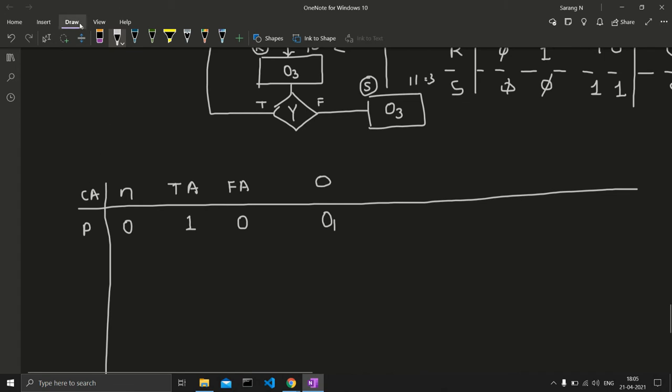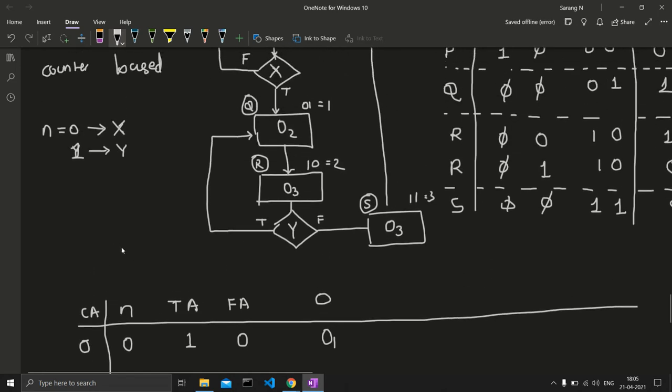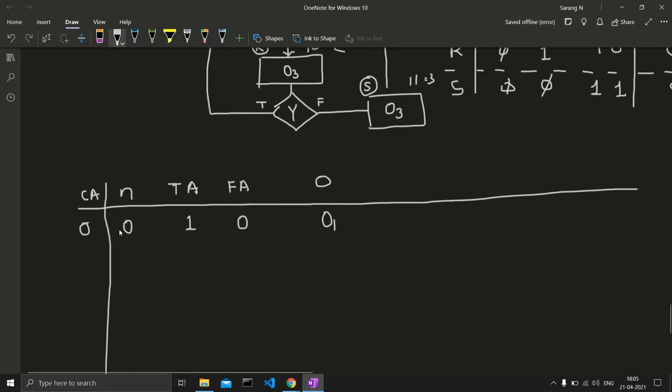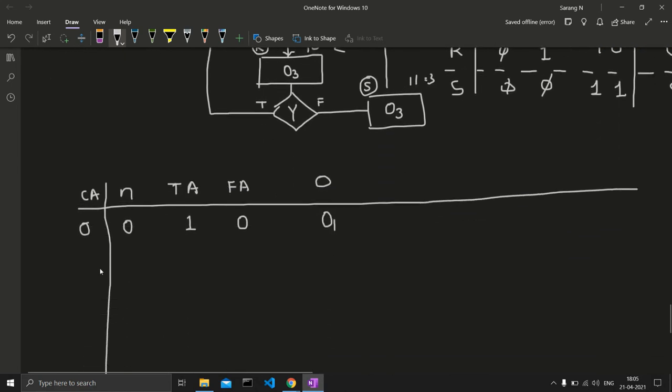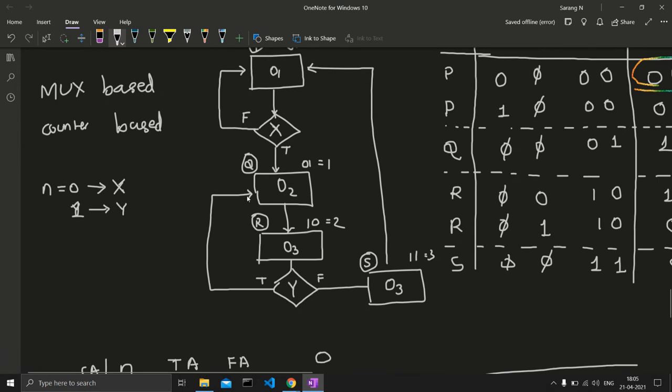Okay, I'll make this current address as 0. Current address is 0, and N will be 0 for that. Now if the current address is 1, what is N? We don't have anything, so we default to 0.